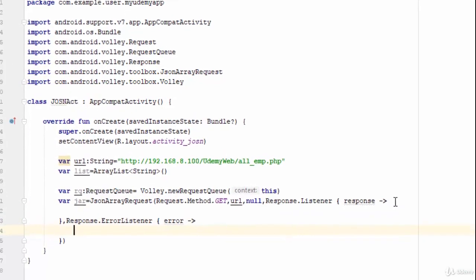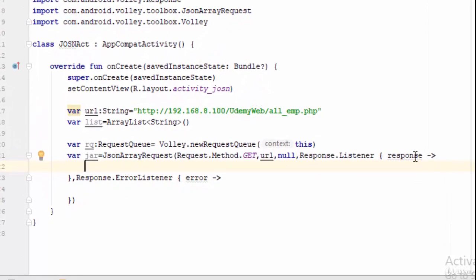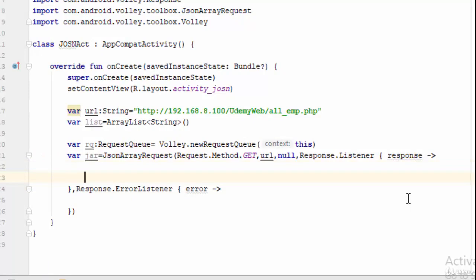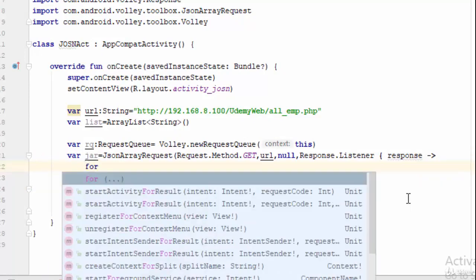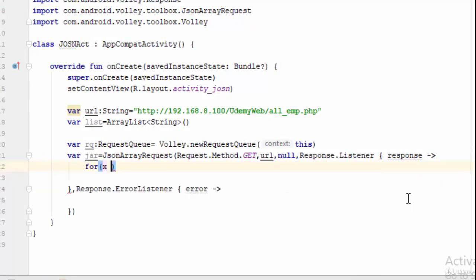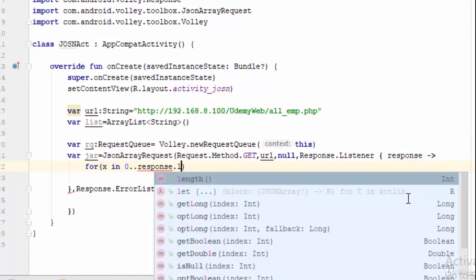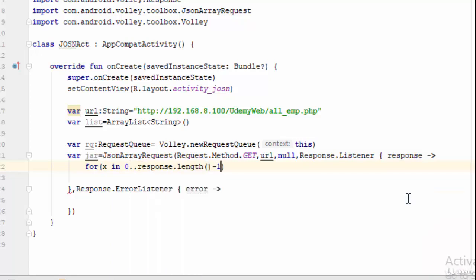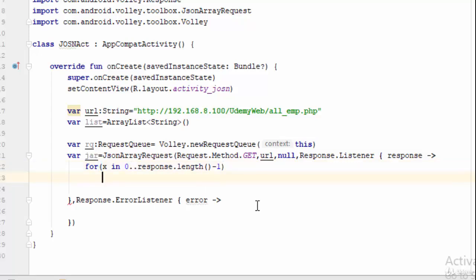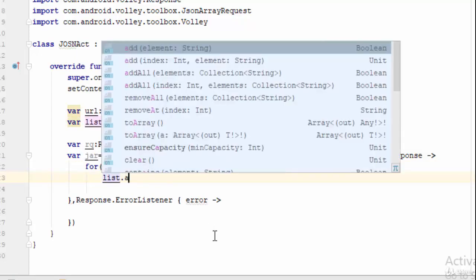So let's make some spaces here and also here. Now the data type of the response is an array, so we need to write something like for x in 0 until response.length minus 1. That means make a loop from 0 to the length of this array, then on the array list we have defined here, dot add.